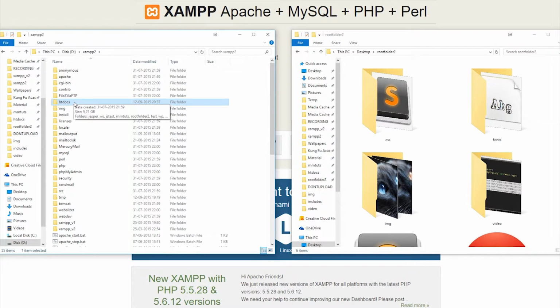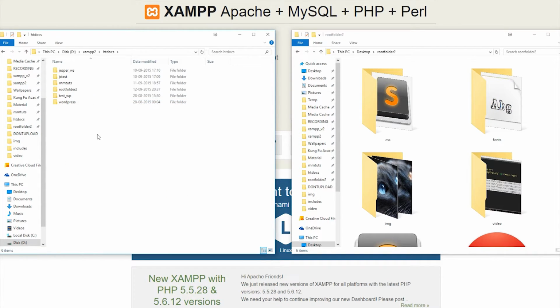Now, what we can do here is go inside this folder. And once we're in here, you'll notice that I have a couple of folders in here. You guys might have an empty folder. You guys may have a folder with some stuff in it. If you do have something in this folder and you just installed it, just go ahead and delete everything you have in here. You don't need it. If it's empty, you're ready to go.